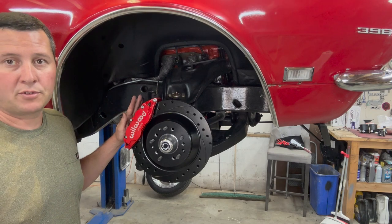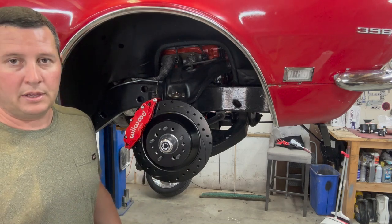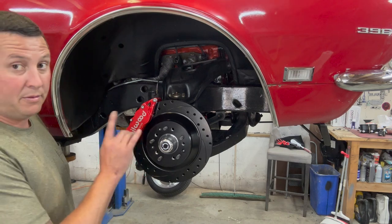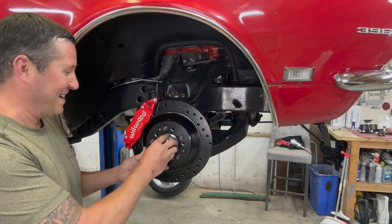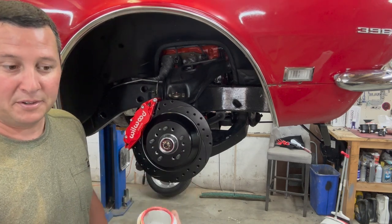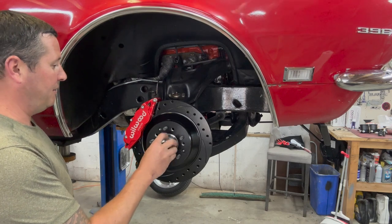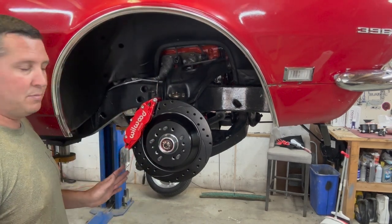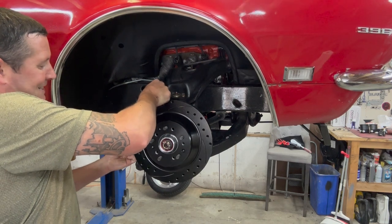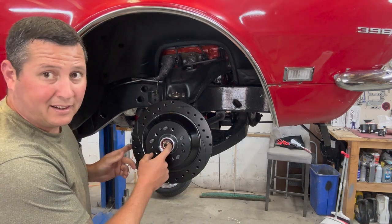Quality, fit, the instructions are super easy. There are a bunch of different options for spacers and different washers you've got to put in, depending on what spindle you have — if you've got a drum spindle or the disc spindle, which I have. So just follow your instructions. One super cool feature — which is kind of silly that I'm this excited about — is they don't have the pound-on caps. They've actually got a threaded screw-on sealed O-ring to keep your grease in, so you don't have to sit there looking like a clown pounding your dust cap on. Love that. Besides having basically everything you need, I did notice there are two components that are missing.